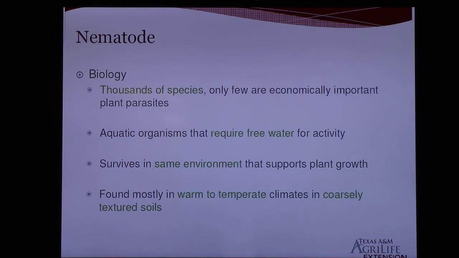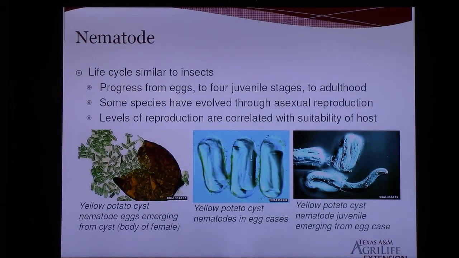And here in Texas, because of our warm climates, we're in a perfect climate for nematodes. They especially like a coarse textured soil. What type of soil do we have here in Leon County? A coarse, sandy textured soil. So we've got the perfect environment for nematodes. But like I said, they're not all bad. It's just a few that give them a bad name.